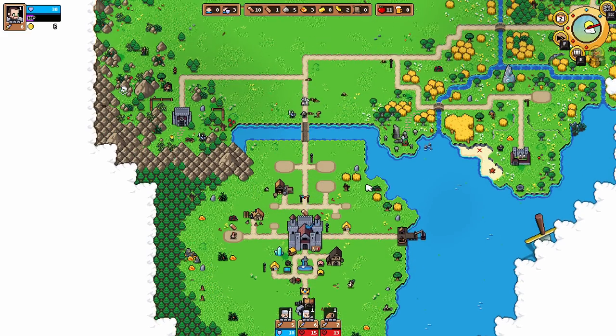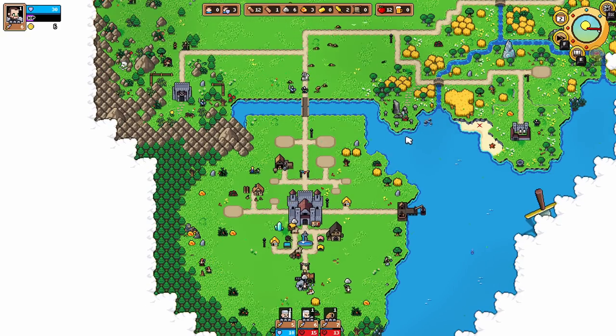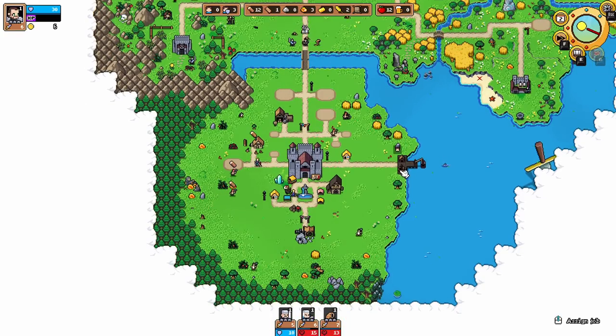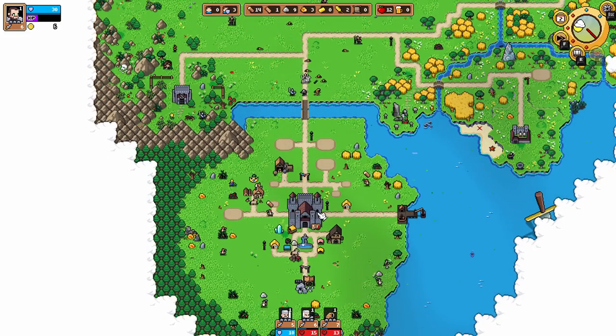I want the gold mine so that I can get the early geologist. I think that is the play. Getting the very early geologist is how you do it, so that you start generating more resources as fast as possible. 9 stone, 10 stone. Nice.